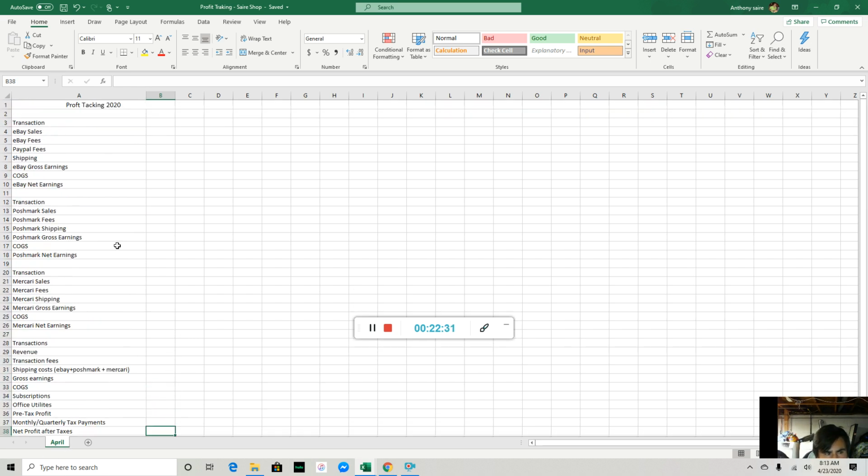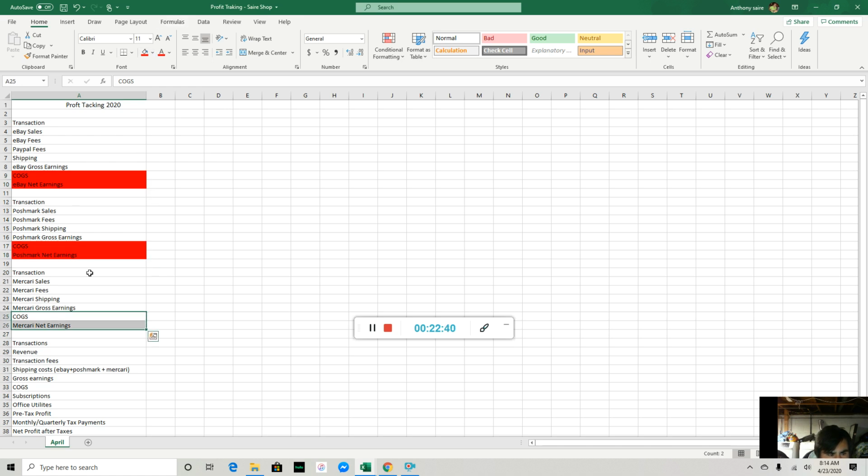Now I do this on a month-by-month basis. This is really bothering me. I'm going to label it red. That way I know not to put it here. There you go. Not using that anymore. It's good to keep track of your profits. I'm eventually going to color code this. I cannot stand the white background. Ever since I used Microsoft Excel, I color code everything. I don't know why, but I do. I like to.